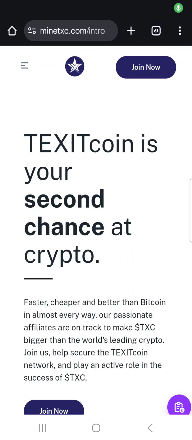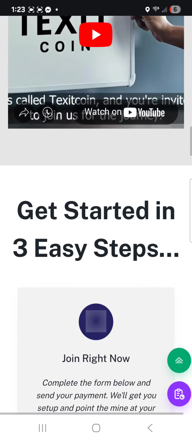Hey, quick back office walkthrough. This is a really powerful tool, mindtxc.com. It has tons of different support guides, tours, tools here. So there's the stuff right here on the page.